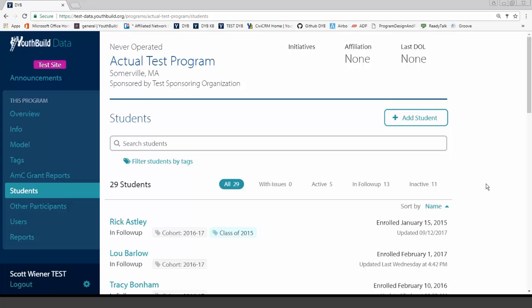The minute you exit a student in DYB, they automatically get a cohort year tag. Similarly, the minute you enter any information about a student, they are getting tagged in the background. A female student gets a sex female tag. Enrolled without a credential, they get a credential at entry, none tag. These tags let you break down your student list to look at just who you want to look at. Let's see this in action. First, we're going to click this button right here that says Filter Students by Tag.